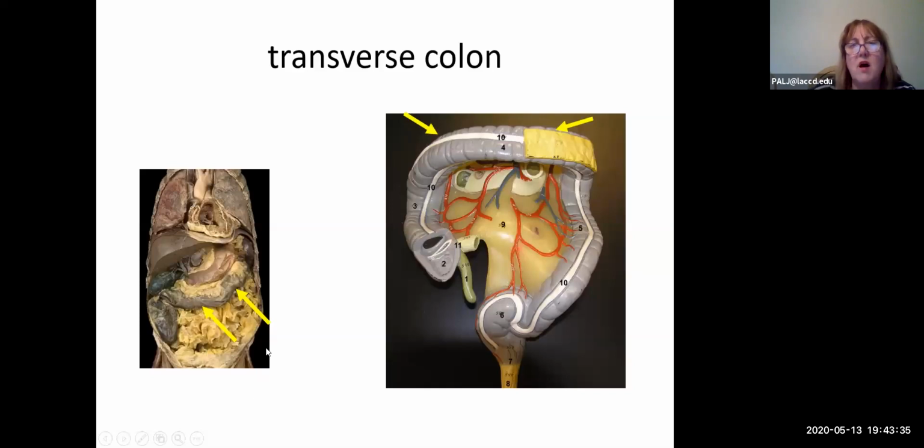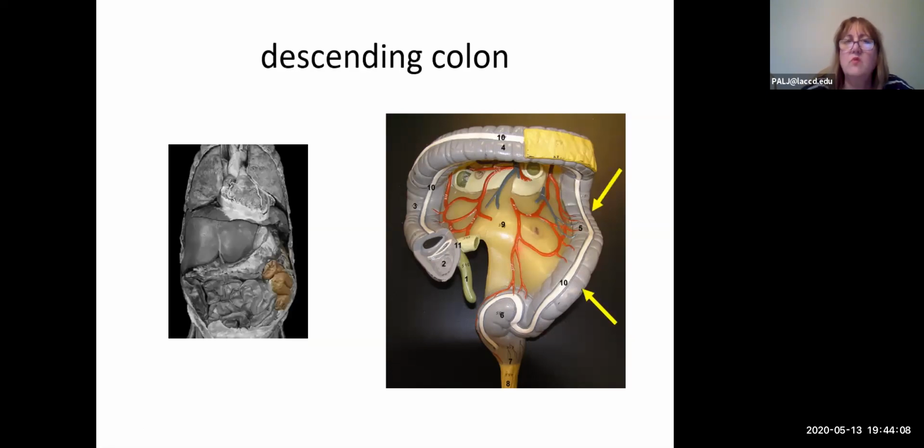Okay, now notice on the model, they're showing the transverse colon in this beautiful transverse plane, but look at the person on the left. You see how it hangs down? Yeah. Gravity, dudes. It doesn't sit directly across like on the model. It's got a little scallop look to it, but it's going to go from the right upper quadrant and loop down and make it up to the left upper quadrant. Gets very close to the spleen, and then it has to take a turn to go down the left abdominal wall in what's called the descending colon.